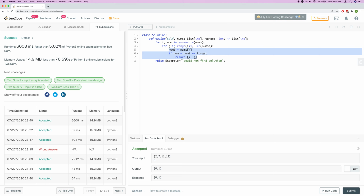How can we improve that? Well, Python actually has a data structure called a dictionary. That's a hash map for those of you familiar with other languages or the general term. And using that hash map, we can negate the need to have a nested for loop. We can actually loop over all the numbers in our list and store those numbers into our hash map. And then as we iterate, we can do a constant time lookup to see if any number that we're currently looking for is in our hash map or that we've seen already. And that might make more sense once we look at the code.